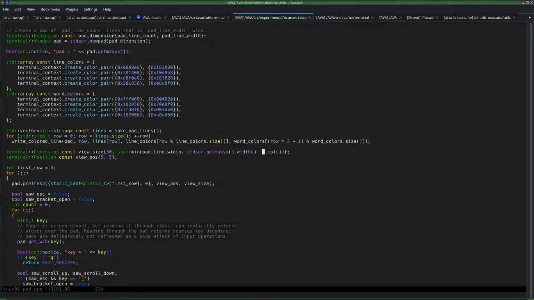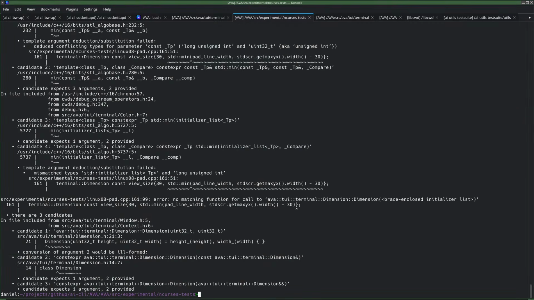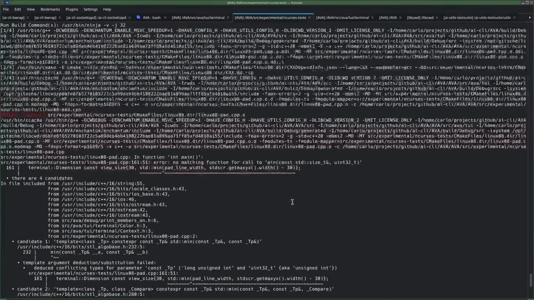So I'll just subtract 30. I have my doubts about it. Maybe apart from that it doesn't even compile. It's a stupid thing again.